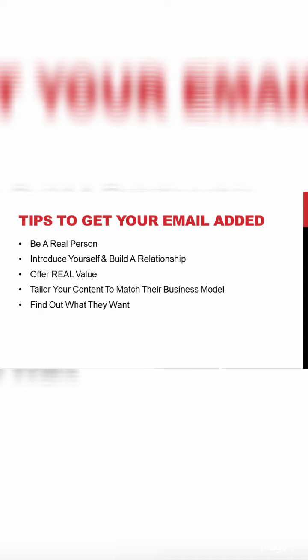Maybe you need to tailor your content a little bit. Maybe you need to rebrand your content a little bit to match their list or their style, and that's perfectly fine. If you need to integrate their brand with yours, then that's perfectly fine as well. If I'm working for a guy that works under a popular brand and he wants to mail out my product for him, I am more than happy to rebrand my product as if it's coming from his brand as well, right? So it's like we're a partner now. We are partners in this product, and he's going to mail it out, and I'm going to build my list.